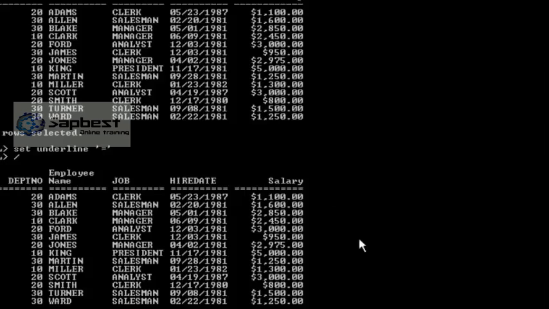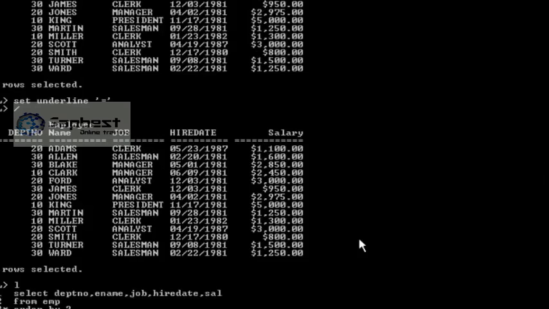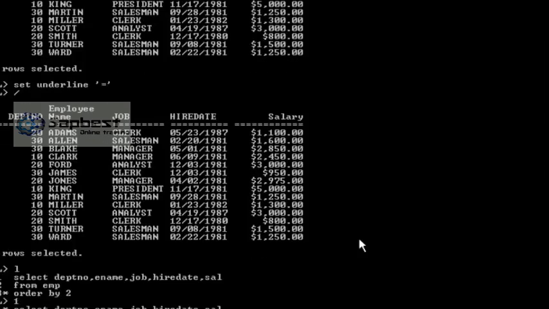Let's add another column to our query. So here's our query, and I want to tack something on to the end of line 1. So the way we do that is we first make line number 1 be our current line. Now we can use the append statement or just A for short. Make sure you do 2 spaces after the A, and then you specify what you want to tack on. Okay, so here we'll do a comma, and let's also list the commission.